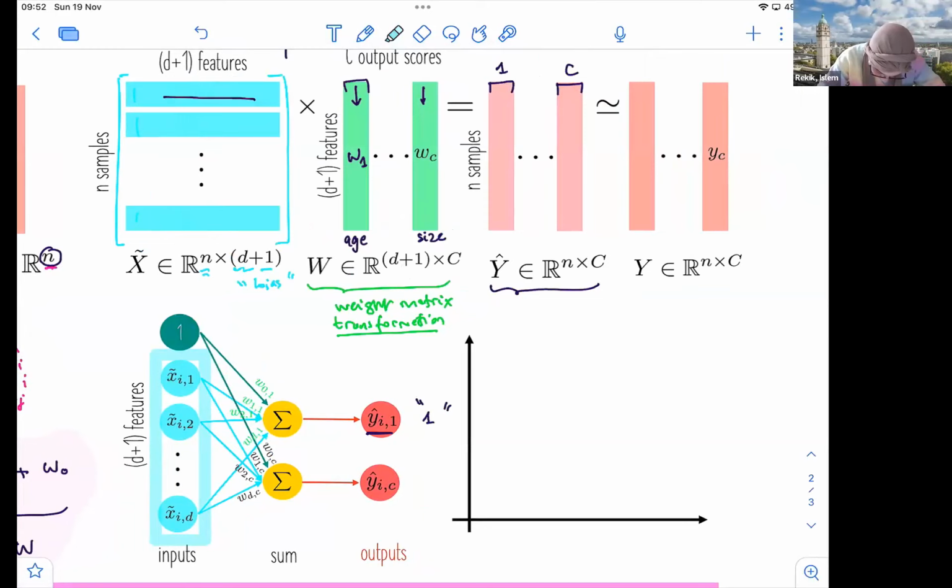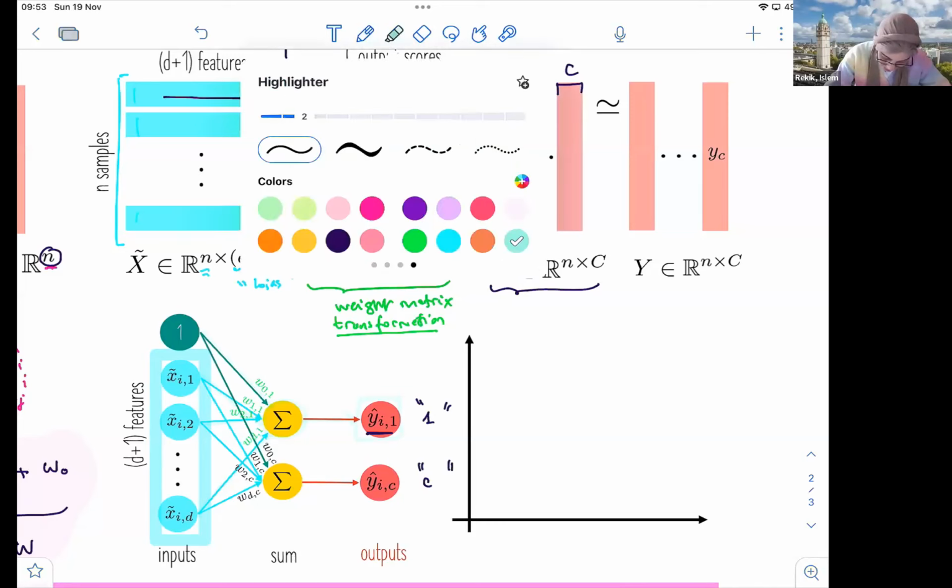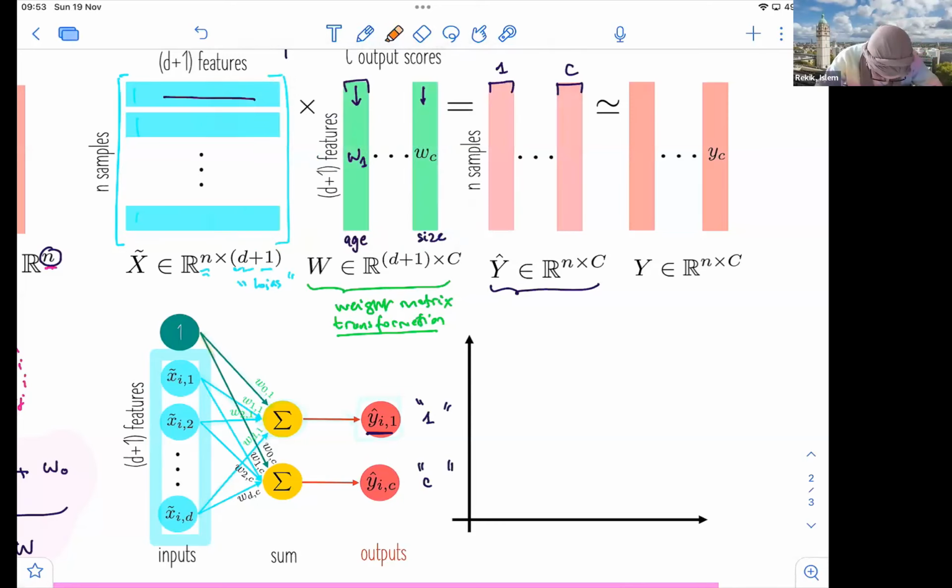So here, you take the bias, and then you take every single one of those, and then you do a linear combination, and it gives you the predicted final score, all right? And then for the second score, for the score C, right, it's also defined as a linear combination of each of these features of my sample I, all right?